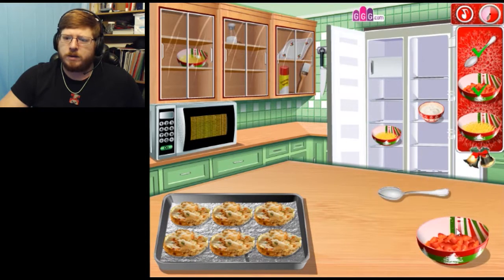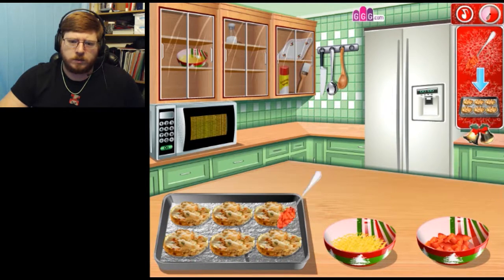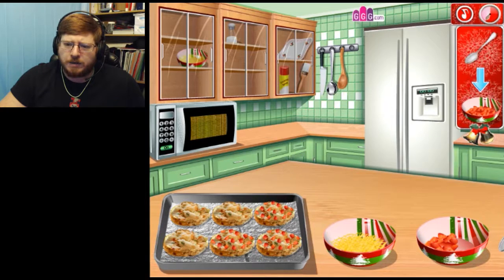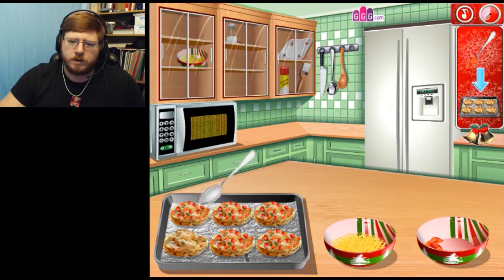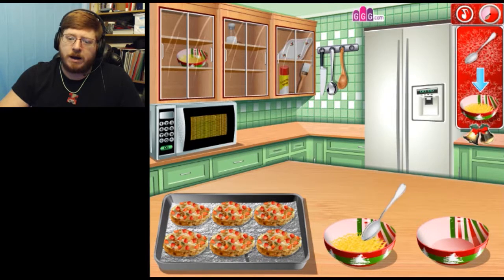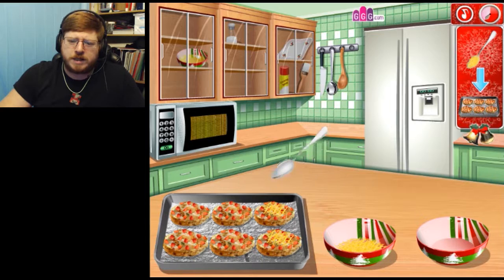What is this? What am I looking for now? God damn it. Okay. We need to spoon that into here. No. What is this that I'm putting on? Oh, are they tomatoes? They chopped tomatoes? I'm not gonna have enough tomatoes. Look at this. Okay, you know what? There was definitely not enough tomatoes in that to put all over that much. Okay, and now I'm using the same bowl, or same spoon. Don't cross-contaminate the spoon. God damn it.